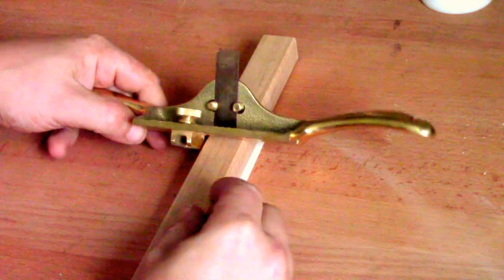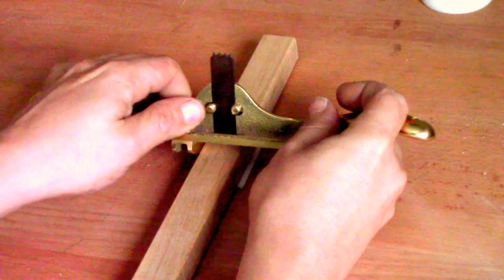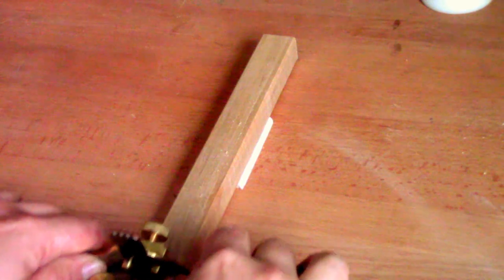And now let's find the... And it looks actually quite nice. So let's see. Okay, we can protrude the blade a little bit further. Just tiny little scratches at the beginning. Now we can protrude the blade a little bit further.